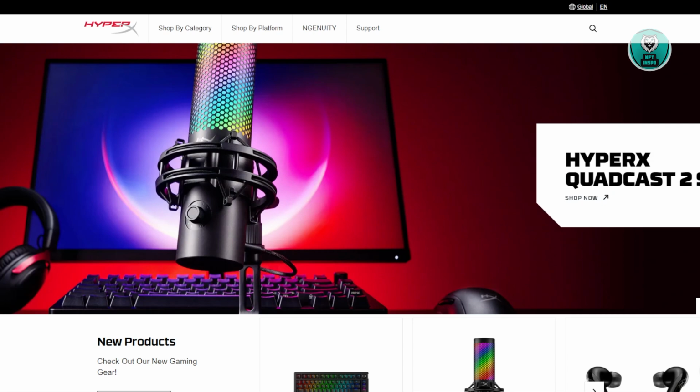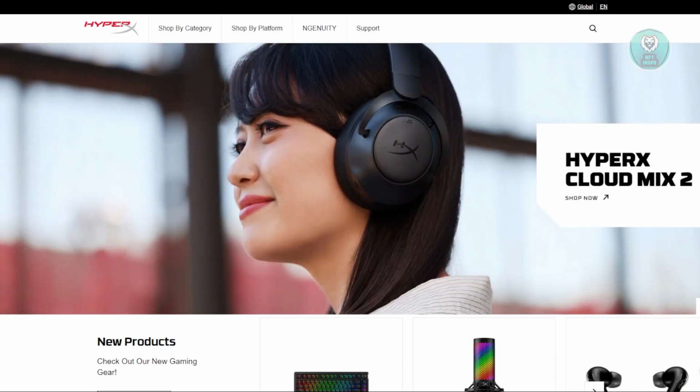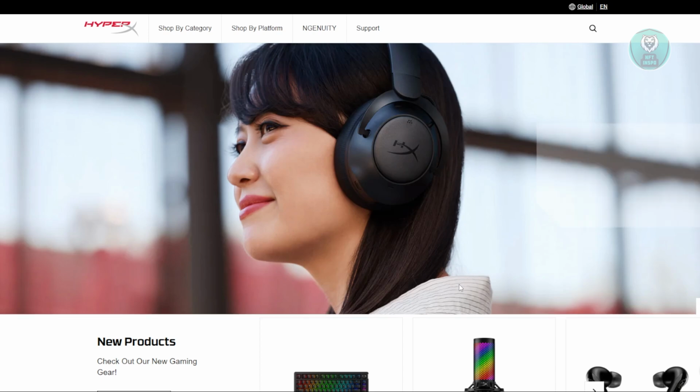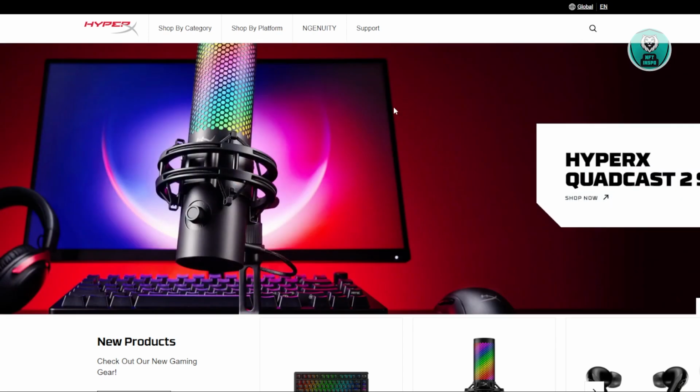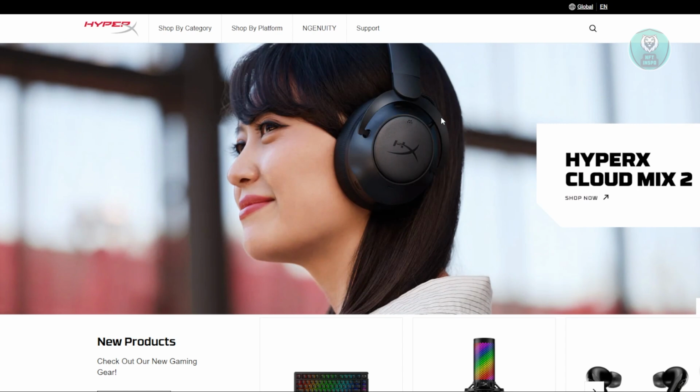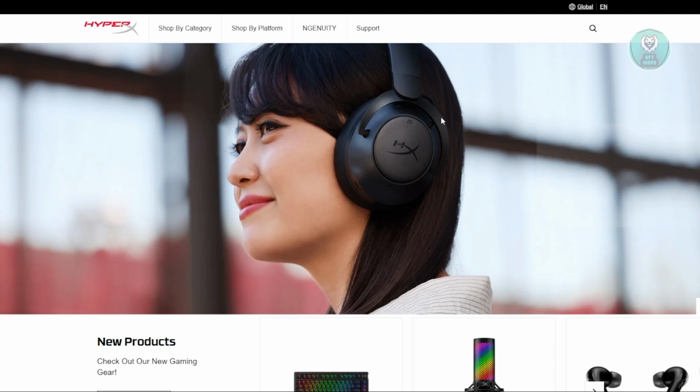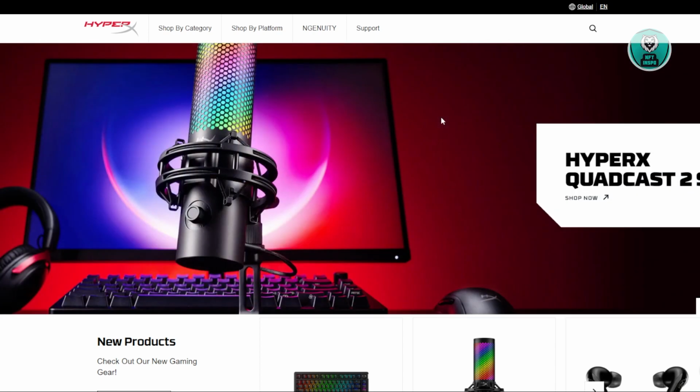So the first thing that you want to do here is go to the official website for HyperX, which in this case is going to be ro.hyperx.com. Now, what we need to access here is a specific page where we can see how to reset it. Depending on what type of keyboard you have for HyperX, you might need to press different buttons. So it's best to visit their official webpage to refer to the specific model that you have.